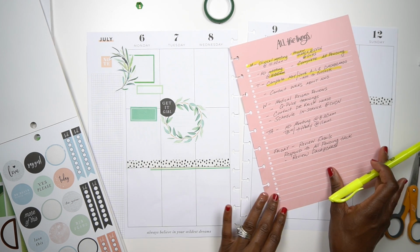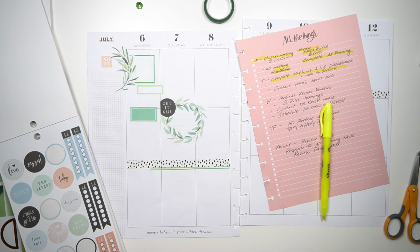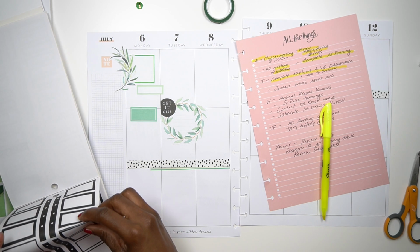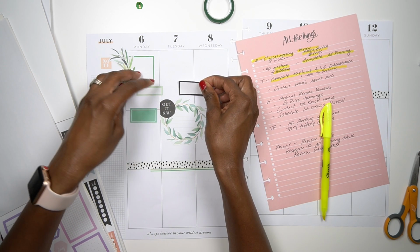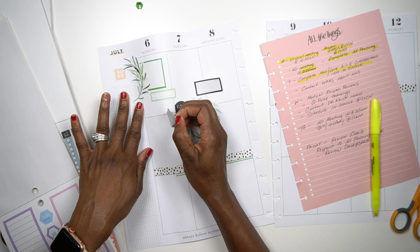All right, so again, that's just a little decorative element. So we have our big task on Tuesday there, and then I need to put a little reminder. And I think I'm actually going to grab some black stickers just to break up the green, so we're not doing all green, because that could get boring. Okay, so for my other task, I'm going to use this black box. Well, maybe I can find a smaller one. It's too small. But we actually can move, see? Move that there. And then this green one here, we can switch to black, because I feel like we need to break it up.